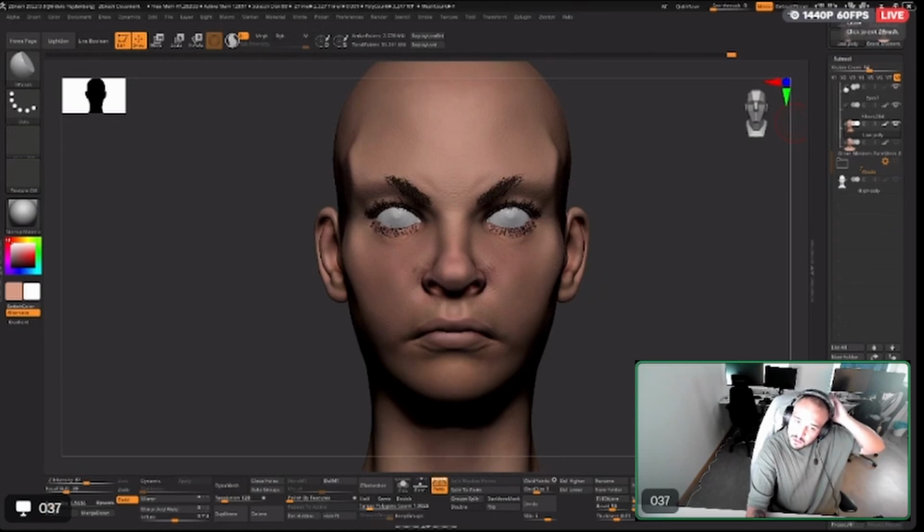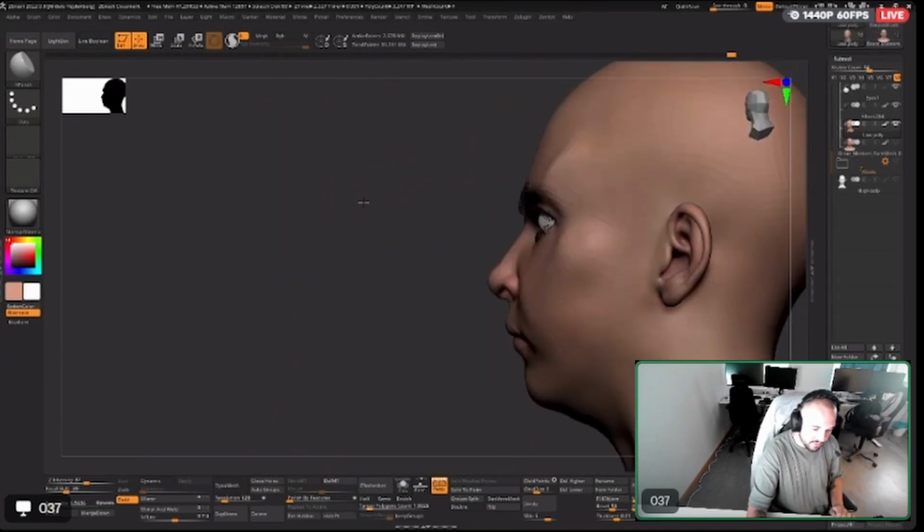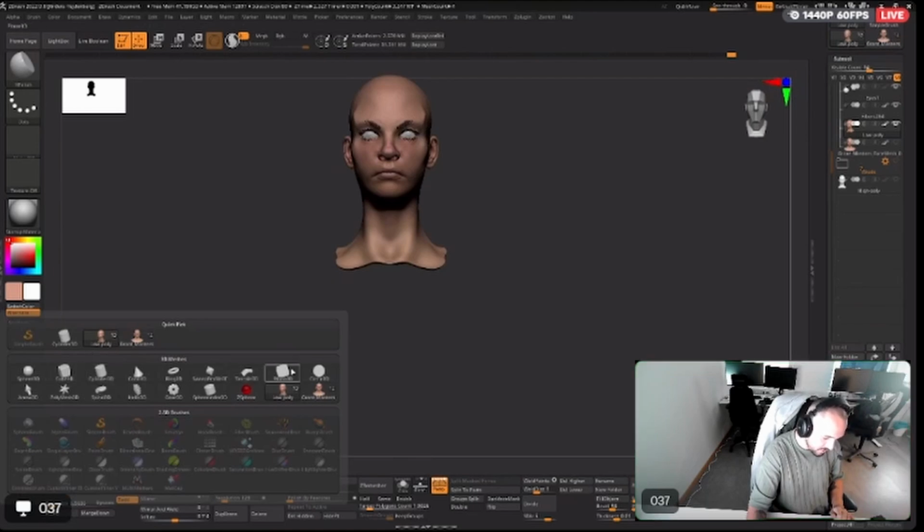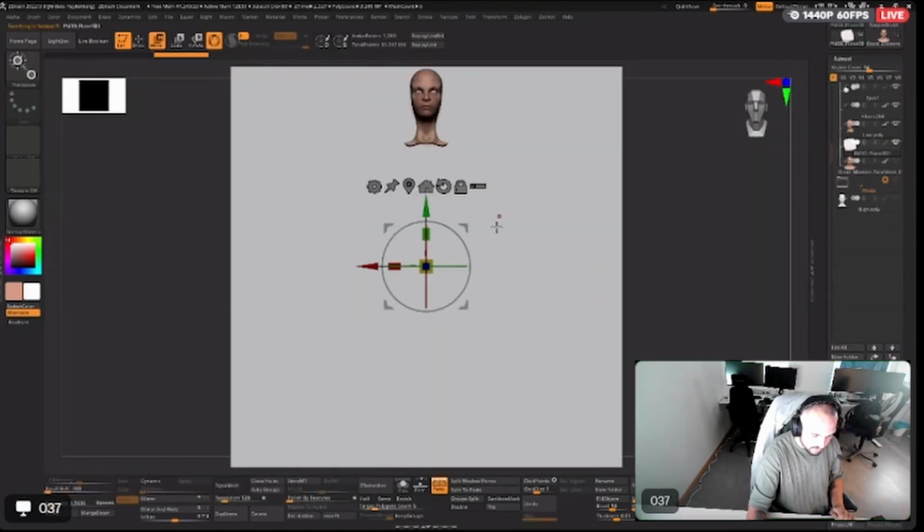Okay, do a quick tutorial on how you approach clothes folds. I use Marvelous Designer. But if I wanted to do clothing folds in ZBrush, let's make a plane here.